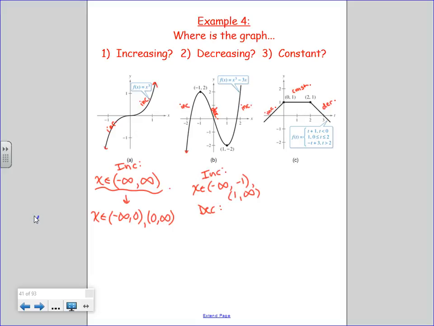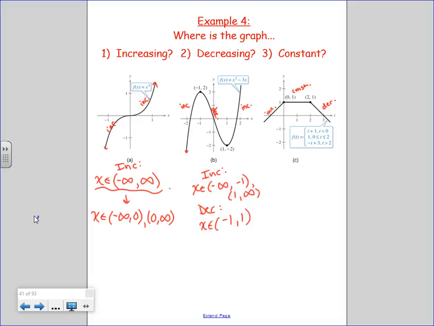Okay? Sorry, I was running out of room for the next example. Remember, how far left, how far right? Look at a branch and say, he keeps going. So negative infinity all the way to negative 1. And then 1 all the way to infinity. So where is it decreasing? Careful. How far left? Negative 1. How far right? 1. Don't look at the y's. Look at the x's. Train that brain.